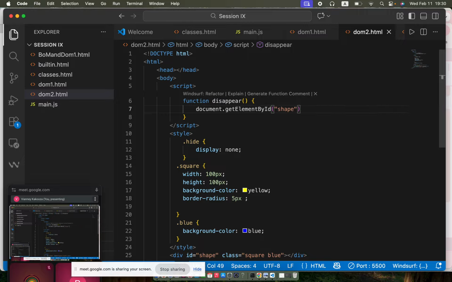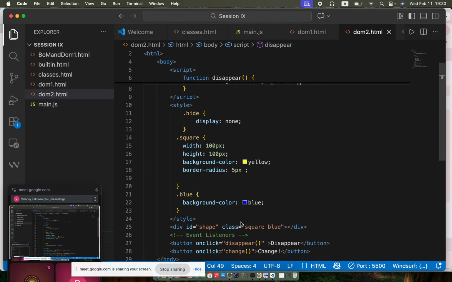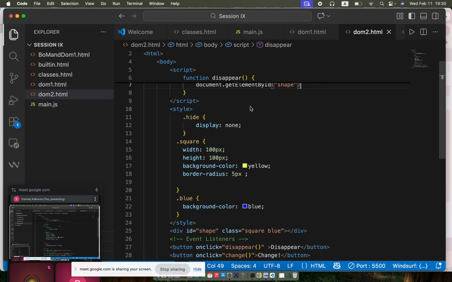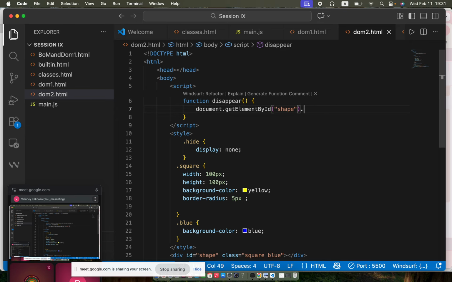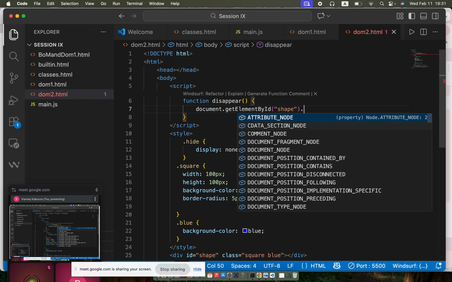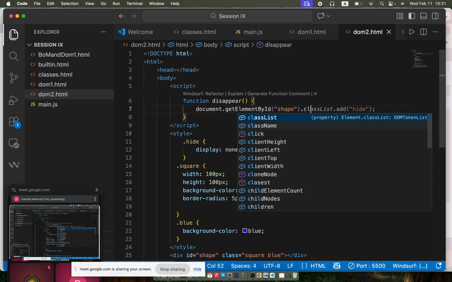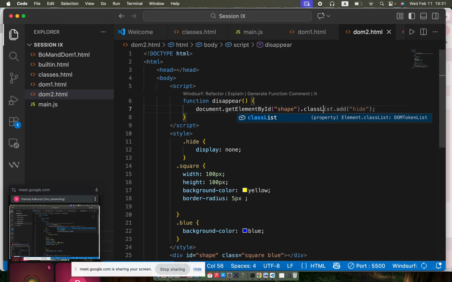For us to make the button disappear is simply adding a class of hide to this disappear button. The way we add that is by the property called classList, classList dot add, and then we add the class name.